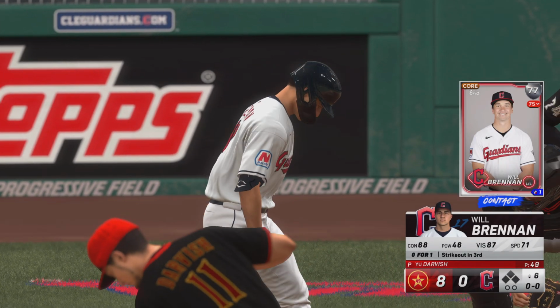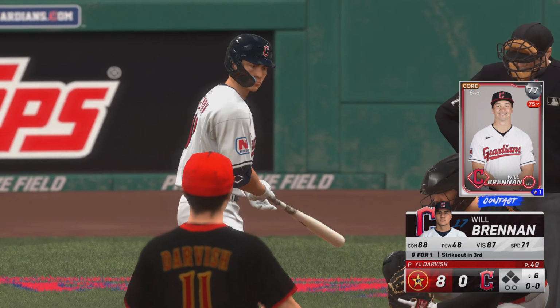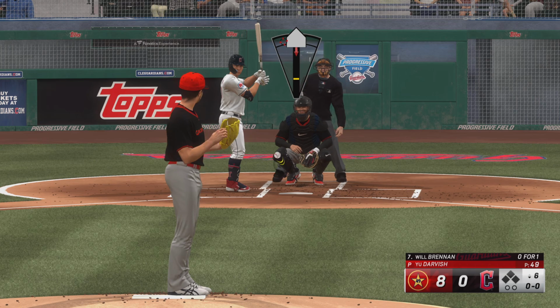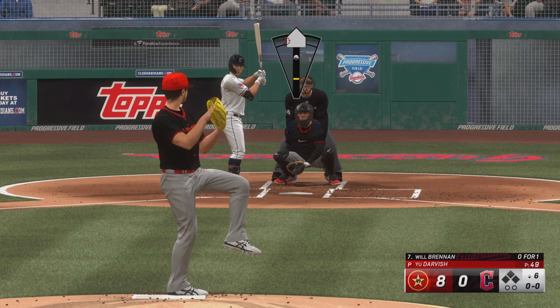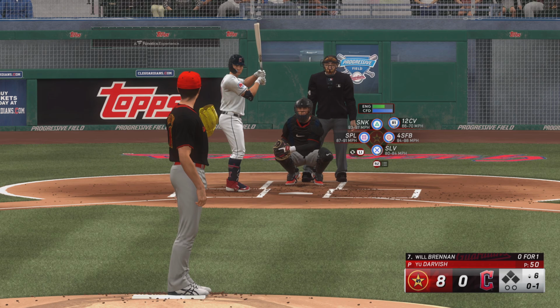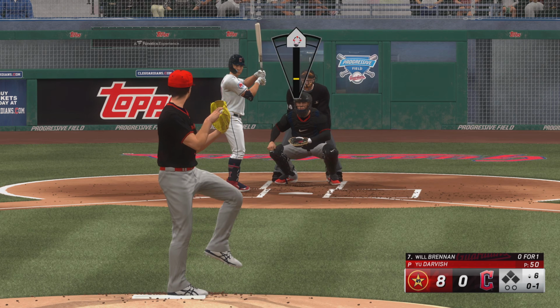Here in Cleveland, leading off now, the center fielder, Will Brennan. As he turns on the rubber, and with that good live arm delivers. Swings through that, 0-1, and that's strike 1.